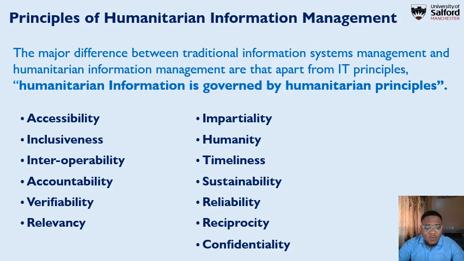There is also the issue of humanity. Information should not be distorted to mislead people. It should be timely, it has to be sustainable, and it has to be reliable for decision making. It should also be beneficial in a two-way process between the affected community and the humanitarian community. That information has to benefit both the response and the beneficiaries.